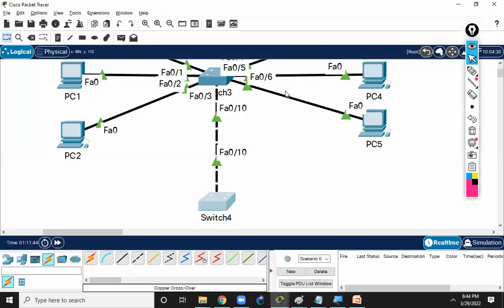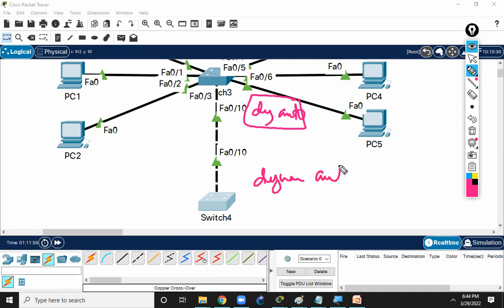So here, suppose by default they will be having dynamic auto here. Here also they'll have dynamic auto. By default it might be. So that's why I say these switch interfaces will by default be in dynamic auto.